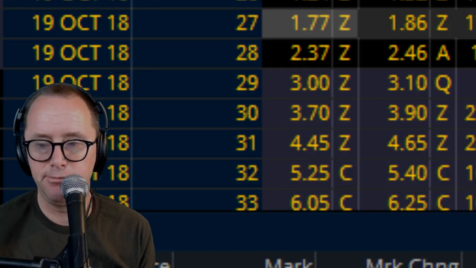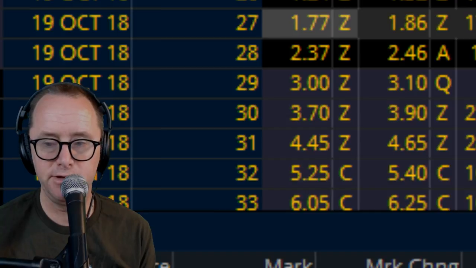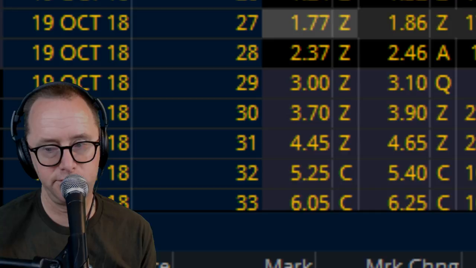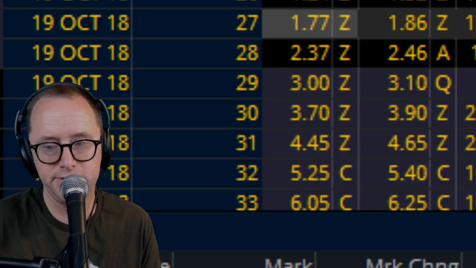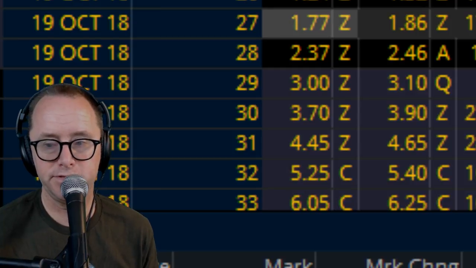So in this example, you can see that you're buying something for about $6 and you're selling something for about $3. So this spread in this example is worth about $3. Does that make sense? Because you're buying something for $6, you're selling something for $3. Okay. Now, let's just talk about the principles of a spread for a second.